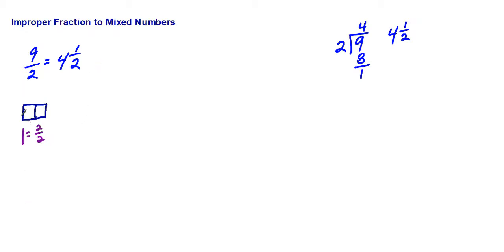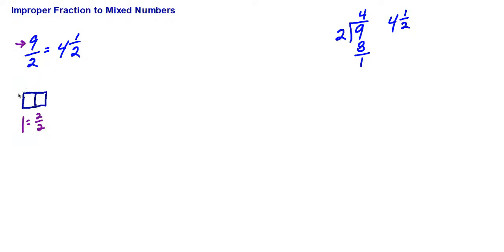Well, if all we needed was 2 halves, that would be plenty, but we need 9 halves. So we are going to draw some more of those same rectangles. Now, I have the advantage of this wonderful tool for duplicating things, so each one looks exactly like the last one did. You might not have this available to you. By the way, if you have a tool like this that makes it more engaging for you, feel free to use it. If not, just quickly draw the rectangles in your spiral.